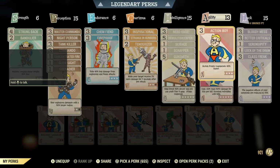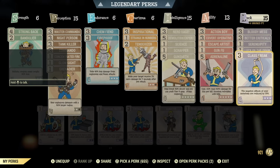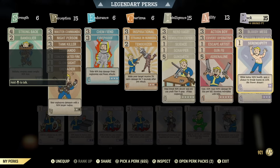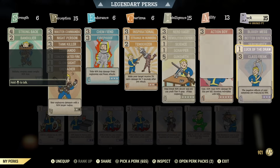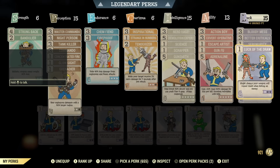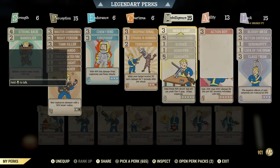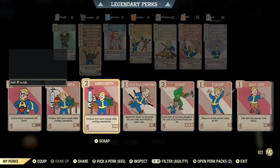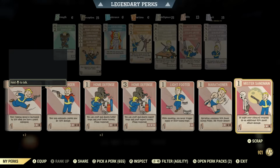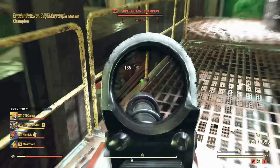I know for me now, I've got 4 extra points in the luck category, which is quite nice, but I don't have the Starched Jeans on anymore, so I'll have to put that back on, but then possibly lose one of these. But then of course I can move points from luck into agility or endurance, whichever one it was. I think it was agility that Starched Jeans was under now, but yeah, it's definitely a bit of a funky one and means we're gonna have to have a little play around with our builds.